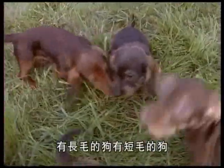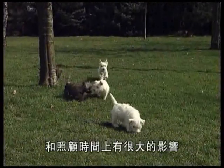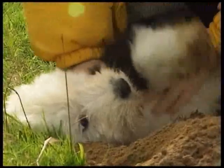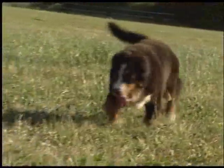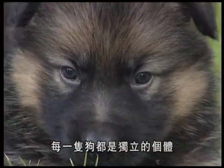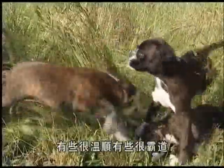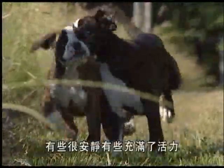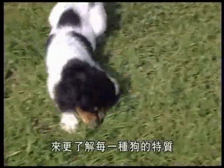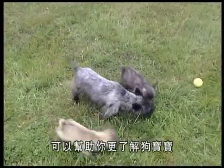Short-haired or long-haired varieties — all of these differences will have a great impact on the master's free time and on his wallet. Looking after your dog should always be a pleasure and never a chore. Regardless of the breed, every dog is an individual with its own particular character — they can be sporty or affectionate, docile or dominant, calm or overflowing with energy. Making the right choice isn't easy, and it's always a good idea to contact the clubs for the various breeds to find out as much as you can. When studying the litter, there are certain clues to look out for regarding a puppy's personality.